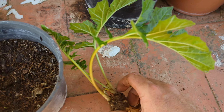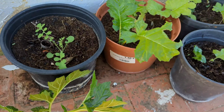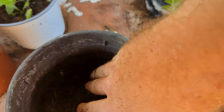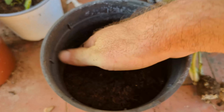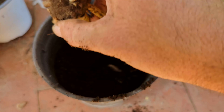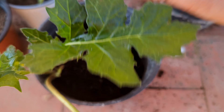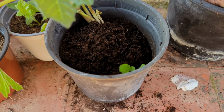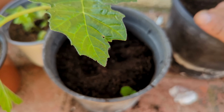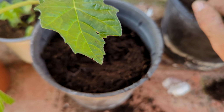I'm going to pot up the smaller plant here in this pot from my last propagation session. It must have suffered from root rot because there's nothing left of the roots. So we're gonna give this one a new home here. And the good thing about these is that these plants are well established already. They have a nice root ball, and they're not going to have so many problems like your seedlings might in developing a strong, healthy root system in the pots.